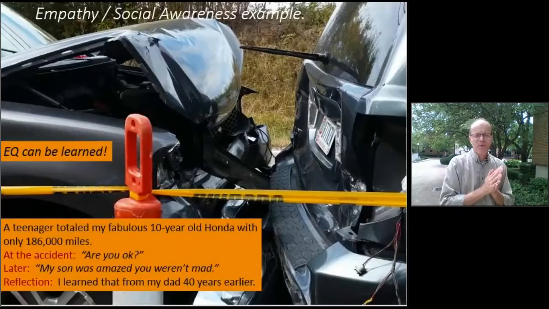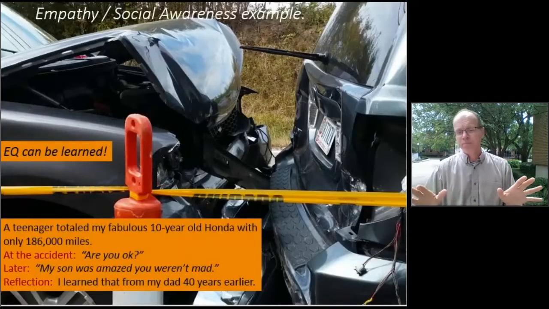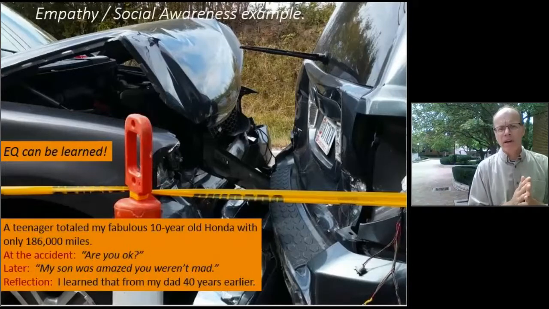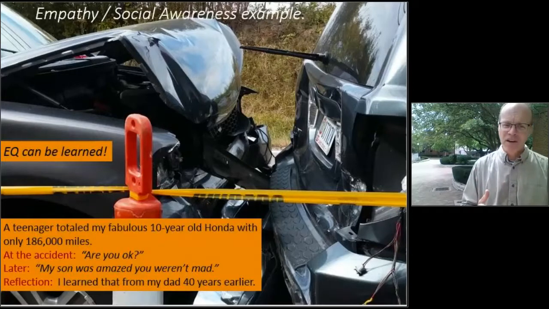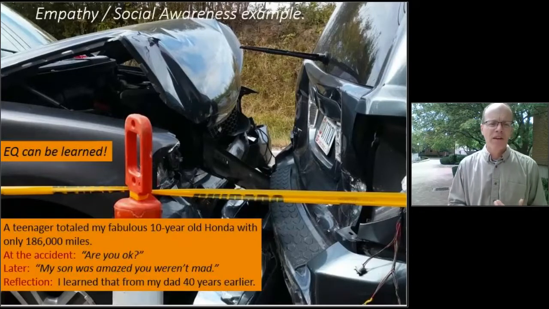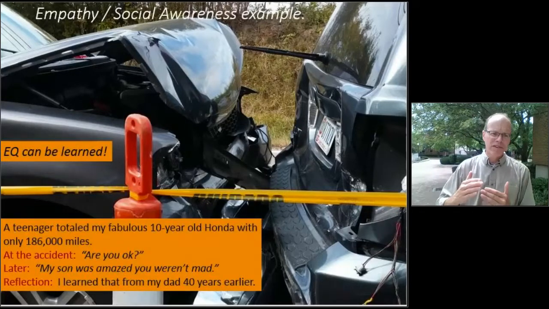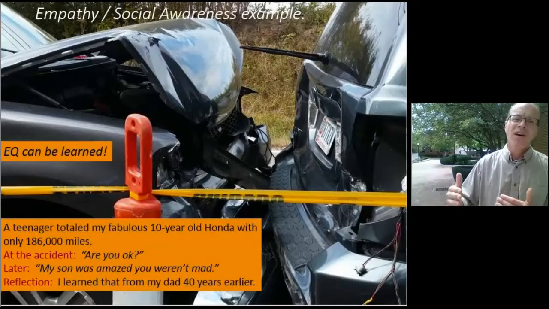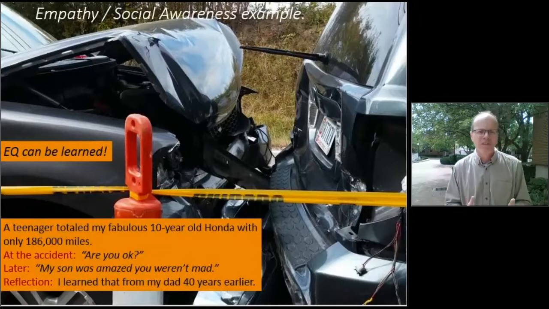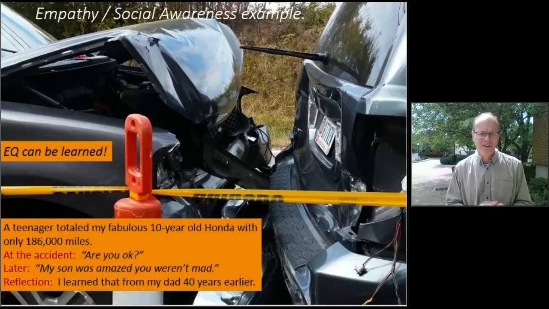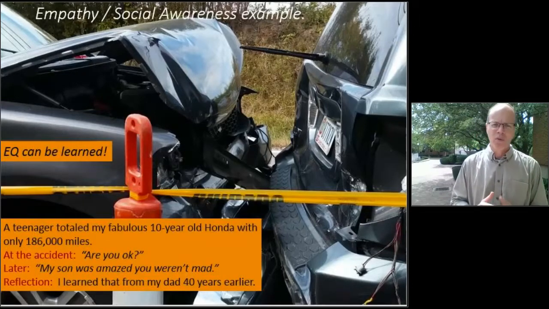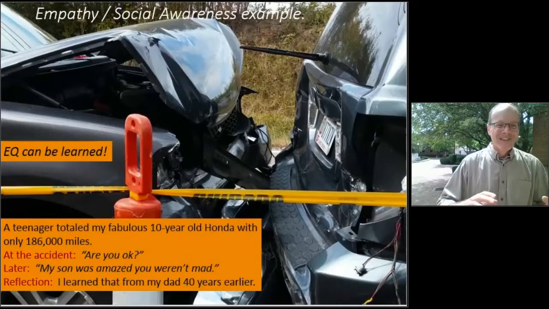Here's another example from me, and this is one I learned about being empathetic. So I'm driving along in my amazing Honda Pilot, 186,000 miles on it. I was wanting to get 250, 350. I wanted to keep the car for another 10 years. And this little teenager tailgates me doing 50 miles an hour in an F-150 Ford pickup truck. Anyway, so airbags go off.